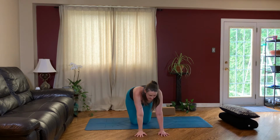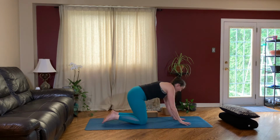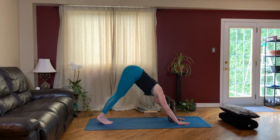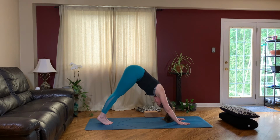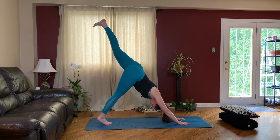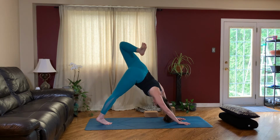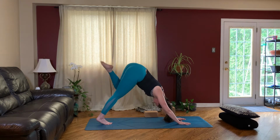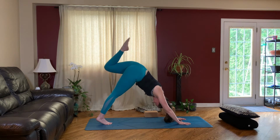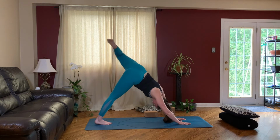Bring your knee in. Now we're going to push up and back into downward dog. Lift your left leg up, straight and strong. Bend your knee, open your hip, and roll out your leg twice in one direction and then twice in the other direction.